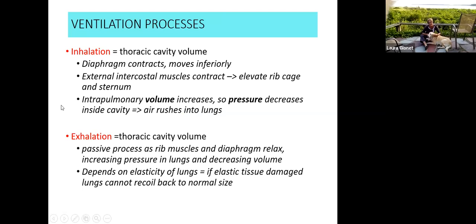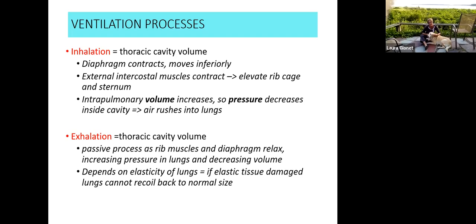The ventilation process includes cycles of inhalation and exhalation. To inhale, the diaphragm contracts and moves inferiorly, pulling on its serous membranes and pulling down on the lungs. Right, the external intercostal muscles contract and they pull the ribs up and out, as well as the sternum. When you take a breath in, just palpate your sternum, and you'll see it moves anteriorly. If you were laying flat on your back, I'd say it rises. And because the diaphragm contracts and moves inferiorly, that is why your stomach rises, because it displaces some of those organs in the abdominal pelvic cavity.